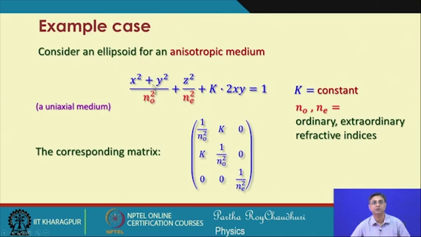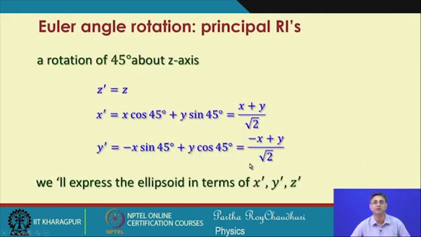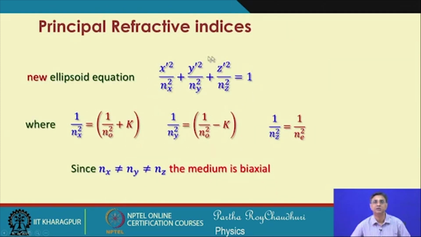Consider an ellipsoid which is of this form. This is an example case, but we will study it again, where you have this medium with permittivities, and then if you diagonalize this equation we can find out the result. But if we apply an Euler angle rotation by inspection, because it involves only the cross term in x and y, it requires a rotation in x and y about the z direction, and because it is symmetric, a rotation by 45 degrees is required. If I do that, then the coordinate transformation will be related by this equation, but we want to express x, y, z in terms of x dash, y dash and z dash, and by doing that we get x equal to this and y equal to this and z equal to z prime, and if we substitute back into the ellipsoid equation, we will end up with this, which will give me the new ellipsoid equation.